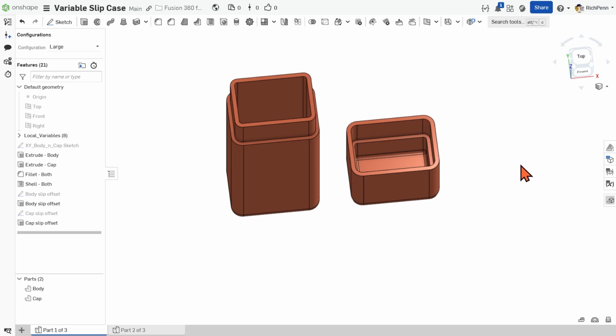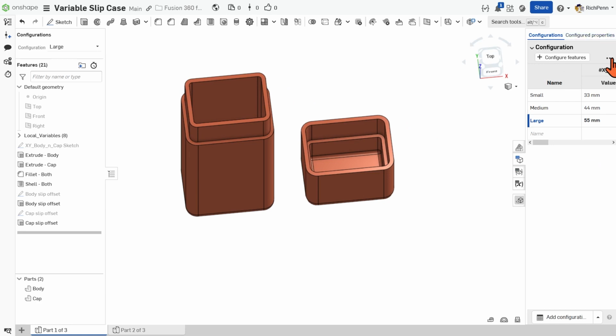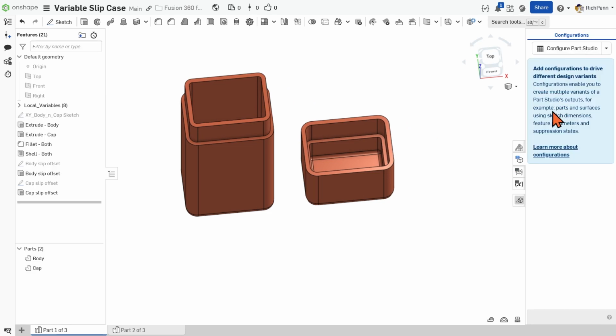By the way, in part 3 we're going to have a checkbox where we'll have holes in the end for vents, and you can have a checkbox of whether or not you want the vents. Let me go to the configuration panel and do a delete and clean all of that out. You'll notice my pick list is gone.